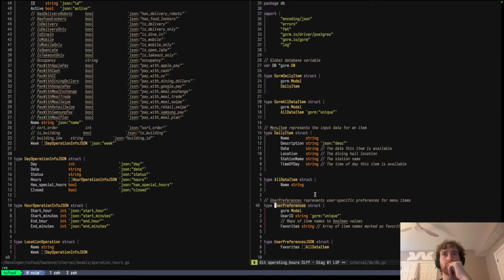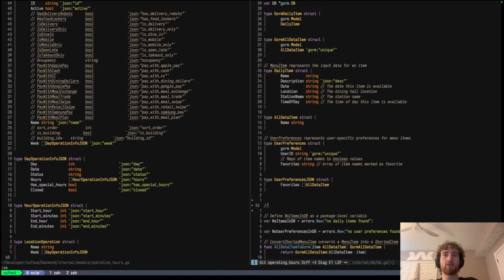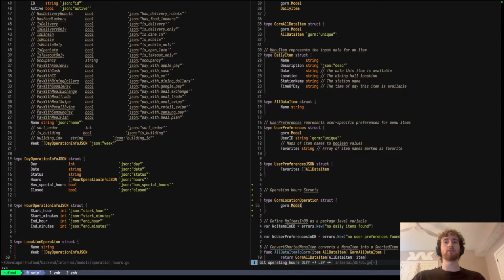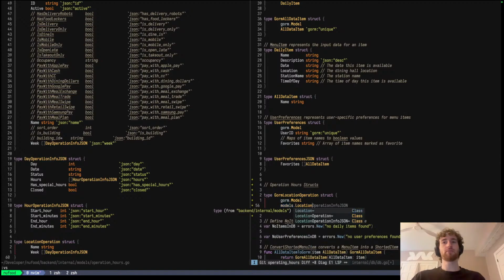Okay. So I guess we'll start off by, I mean, since we already have it defined in the models, we can kind of just do a GORM location operation, which is just a struct of GORM.model and then our models.location operation.